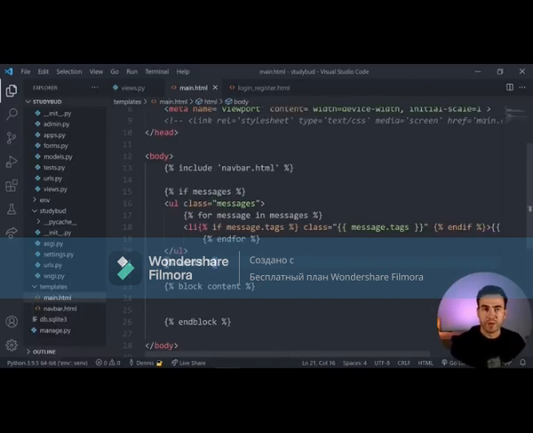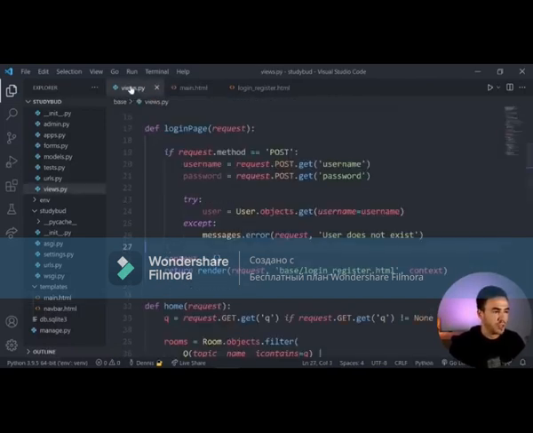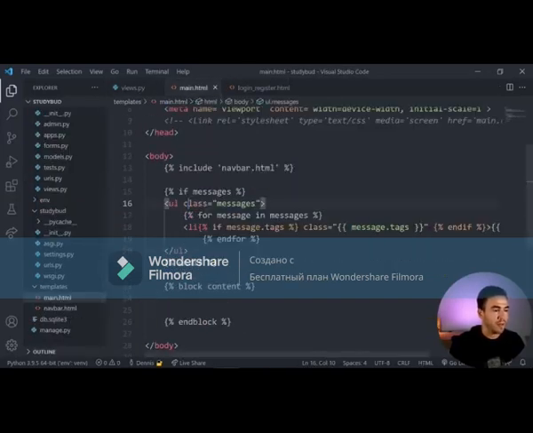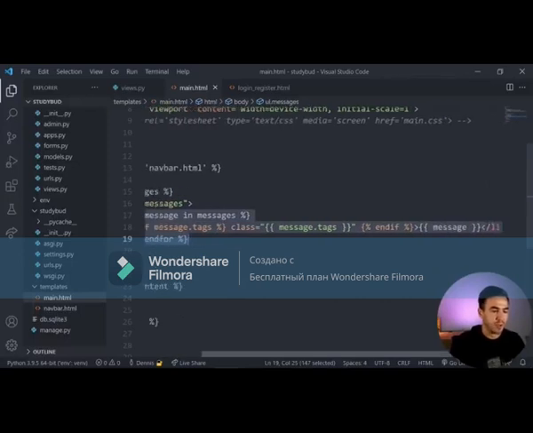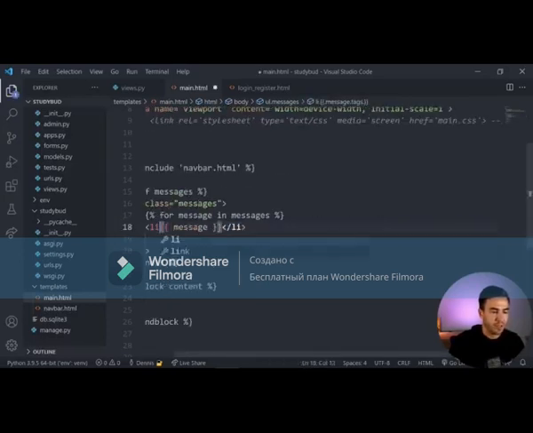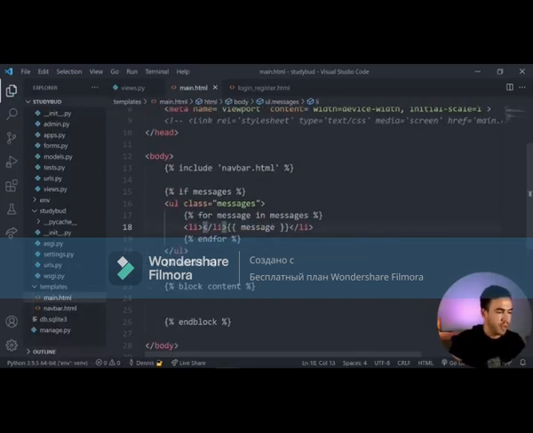That means anywhere we have a flash message, it will appear. Messages are going to be passed into our template here, just like that. We can access the messages like this. We see if we have any messages, then we just output those messages here. And there's that weird if statement. If you just copy and paste it directly, that's what it's going to look like. So let's take out this tag here, and I'll put the message here, and that's it. That'll clean it up a little bit better.